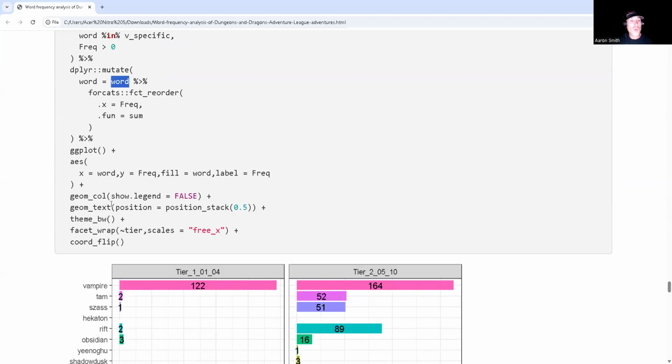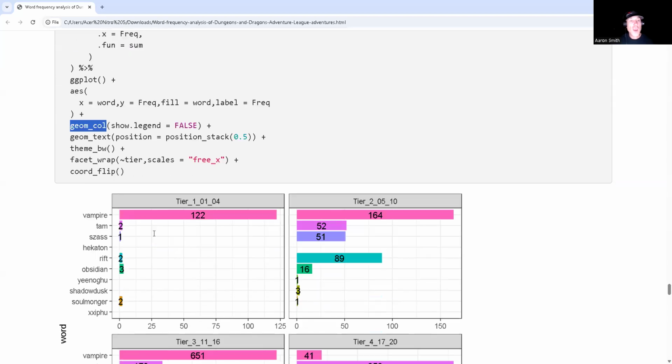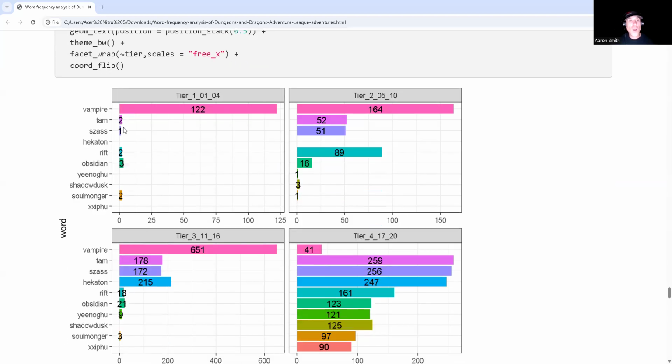And then I'm going to use ggwordcloud just like I did before. And so now for tier 1, we can see boom, vampire. That tier 1 has the term vampire more often than we would have expected compared to the other tiers. Tier 4 almost never has the word vampire. Tier 3 and 2 definitely have vampires running around also.